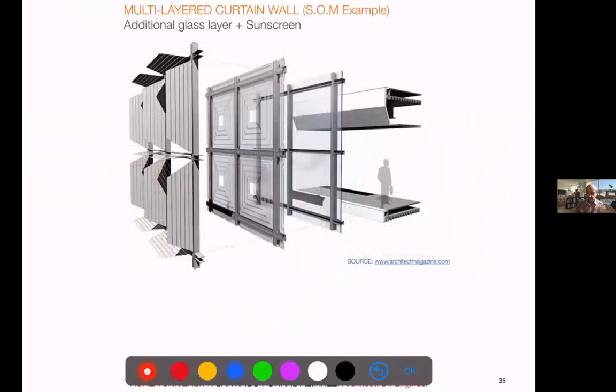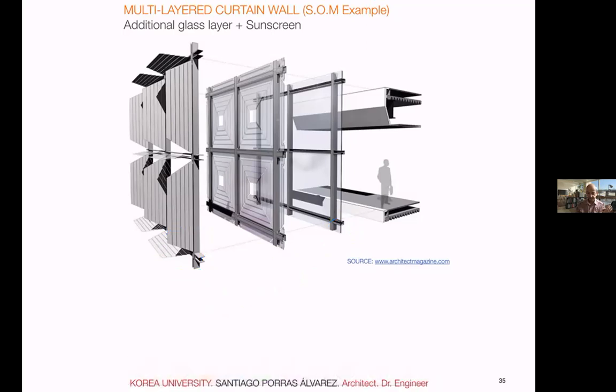We have, of course, multi-layered curtain walls, very expensive, very complex, but they add a kind of shading layer and light filtering, so this is the protection, right? And then finally the glass. So you have to add devices to make those curtain walls a bit more useful, because the problem with curtain walls is that we are totally unprotected against sunshine and privacy, right? And in some climates, at some times of the year, in some orientations, this is a big problem.